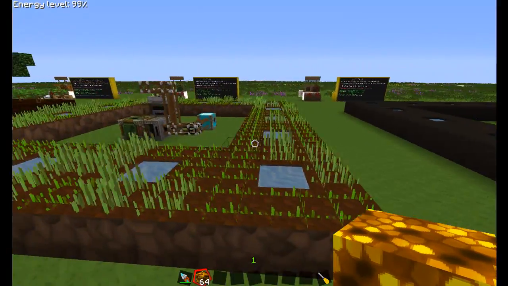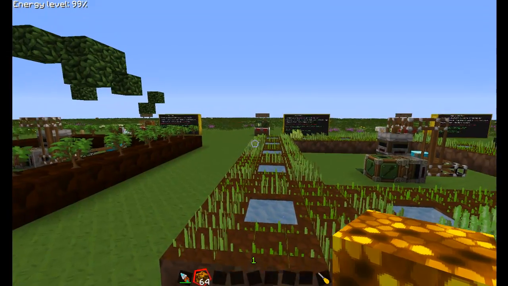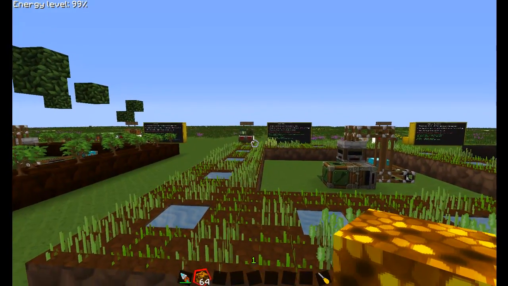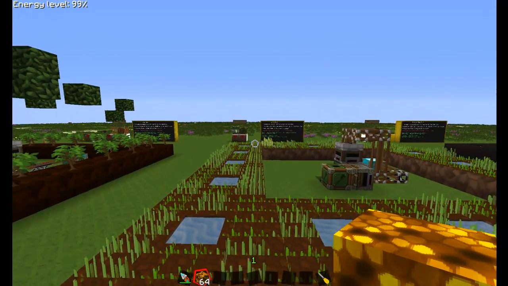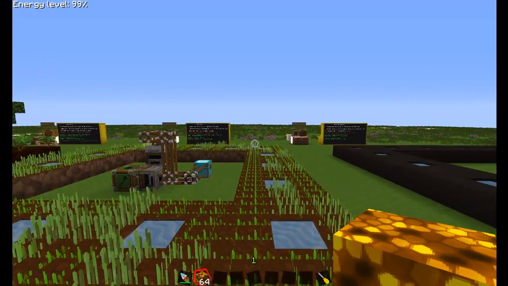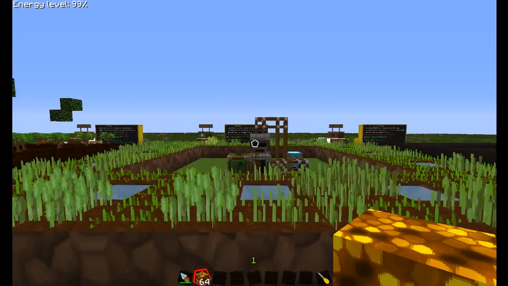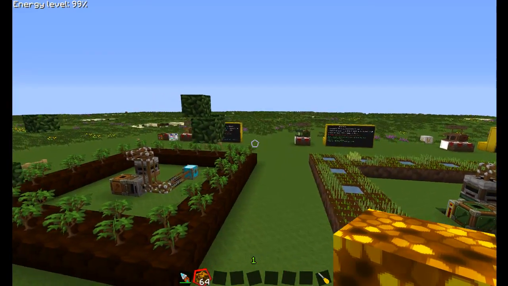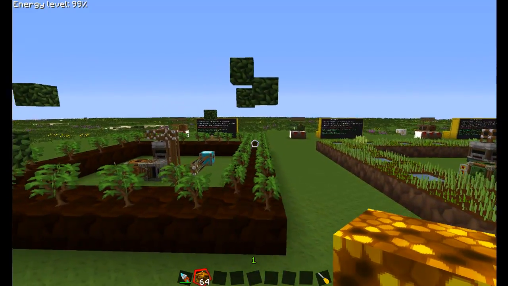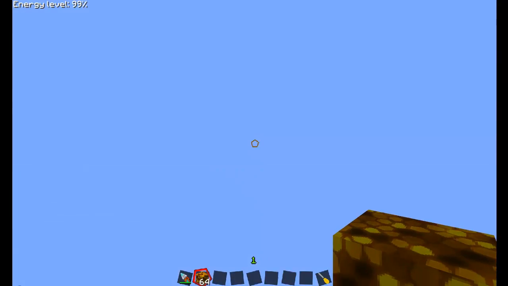There's a trick with the wheat. If you put a solid layer directly above the wheat, it won't grow. If you put a layer of glass directly above, then it will grow. Maybe slightly reduced rate, but it will allow you then to stack your wheat farms on top of each other. The tree farm needs 10 high, so they're going to go quite a long way up.